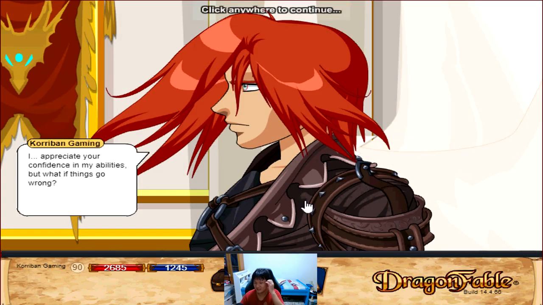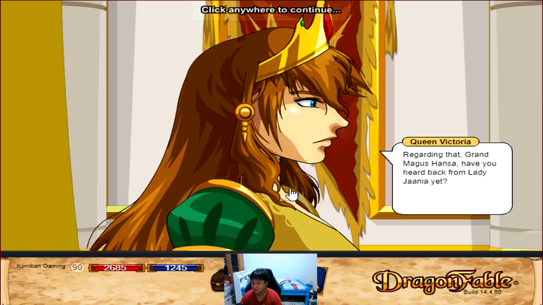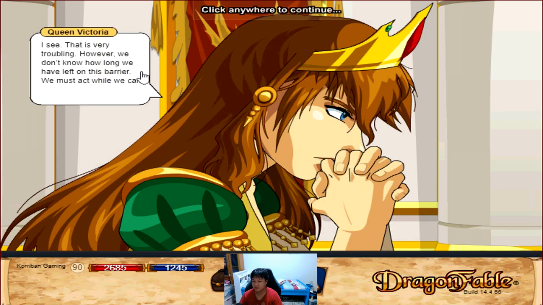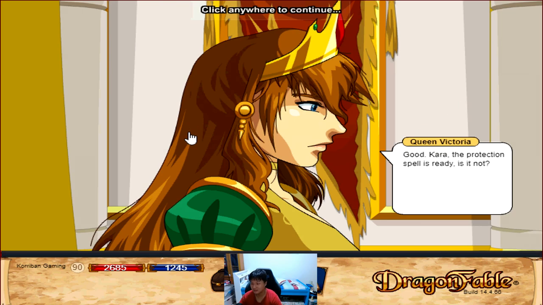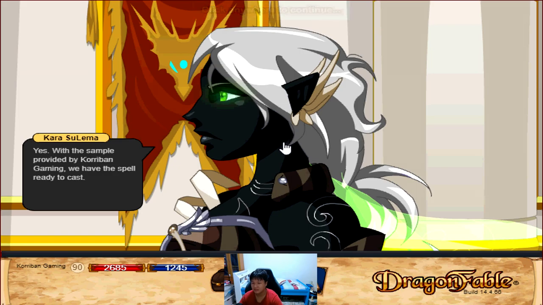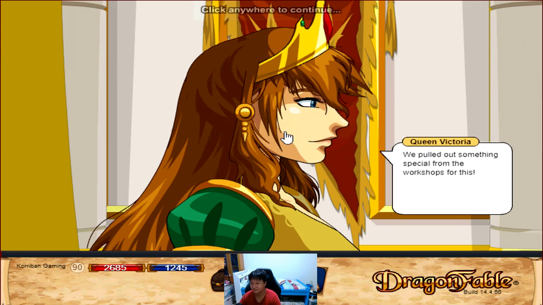I appreciate your confidence in my abilities, but what if things go wrong? Should the worst occur, the Golden Hand will shrink the rift and we will be forced to figure out another way to deal with the Titan. Regarding that, Grand Magus Hansa, have you heard back from Lady Jania yet? Unfortunately not. Lady Jania is still recovering. She has yet to leave her study. I see. That is very troubling, however. We don't know how long we have left on this barrier. We must act while we can. We have no time to waste. I know we're asking a lot of you. I prepared for this. I'm ready as I'll ever be, I suppose. Good, Kara, the protection spell is ready, is it not? Lady Kara? Oh, my apologies. Yes, with the sample provided, we have the spell ready to cast. You and Destroyer will be prepared and protected before you head off. About that, how am I reaching the Titan again? We put out something special from the workshops for this. The Pectocnor Knights of Oaklaw have had designs for a catapult capable of firing a person great distances.